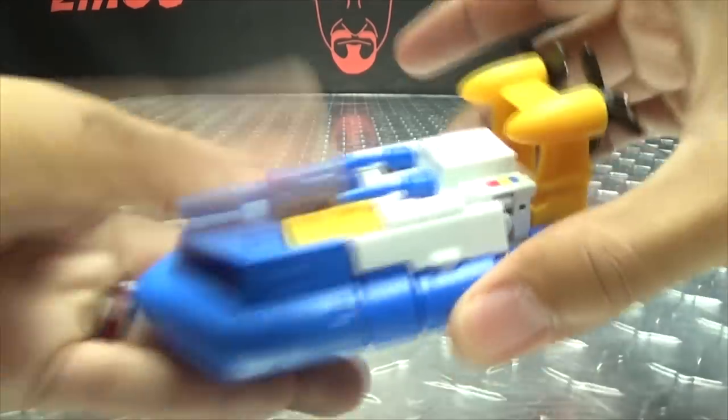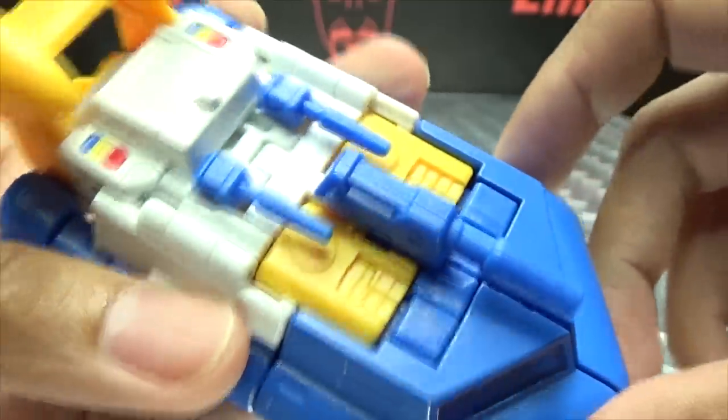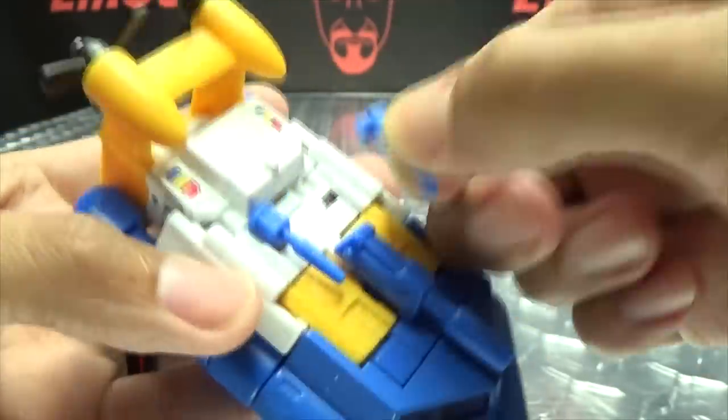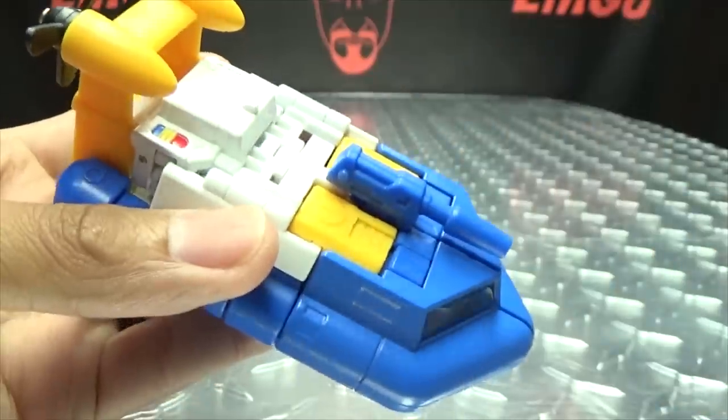And as you can see, he does have his weaponry already mounted on him. He has these three guns. This is his robot mode handgun right there. And if you don't want the guns on it, you can just untab these little guns.